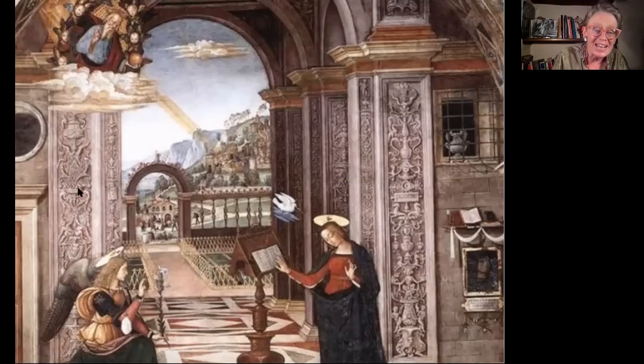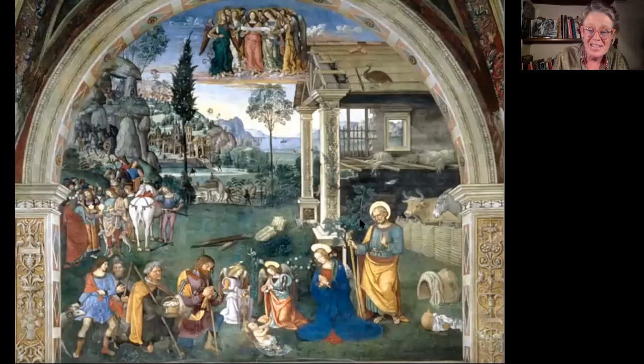Look at the Grotesque motif on the columns here behind the Virgin's Annunciation. Look at the Grotesque motif on his nativity. Even the stall, the columns seem to be columns of a Roman temple, the Grotesque motif. Nero's villa was not the first to be decorated with grotesque motifs. Augustus's villas too.